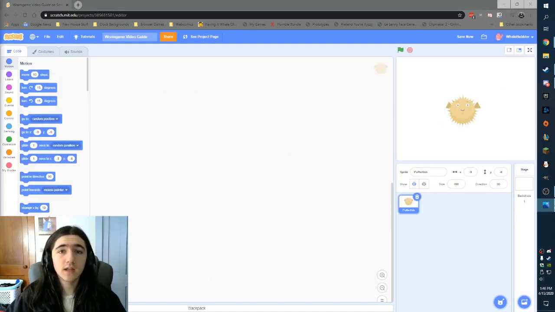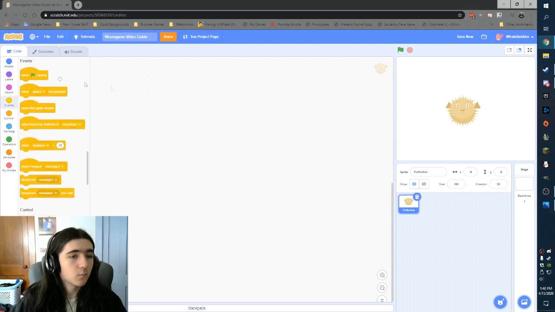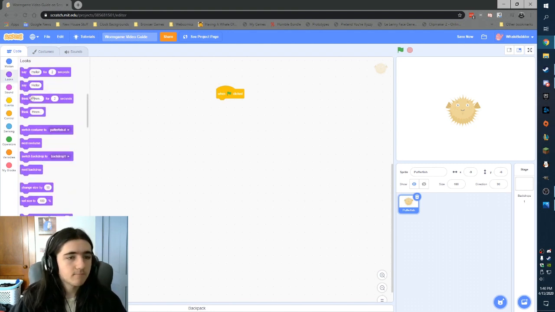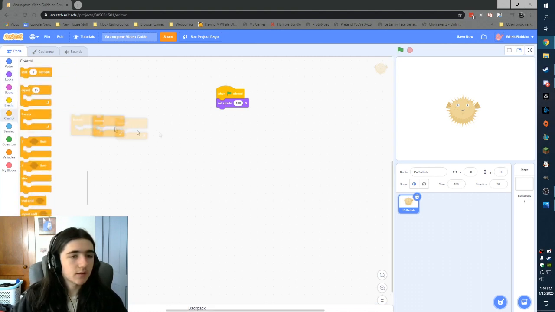What you're going to want to do next is to add a when green flag clicked block, which is the start button for Scratch. Then add a set size to 100% block and a forever loop.